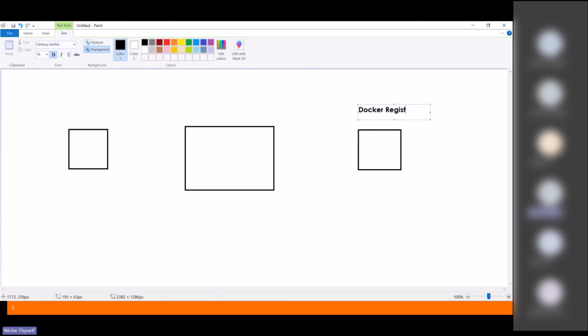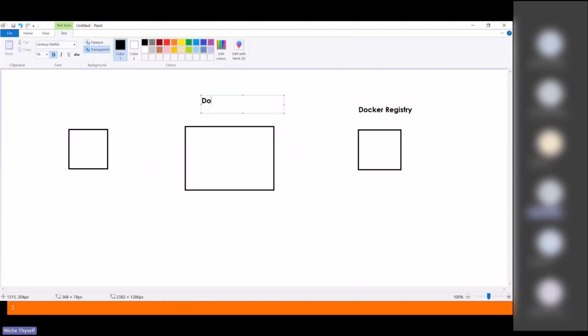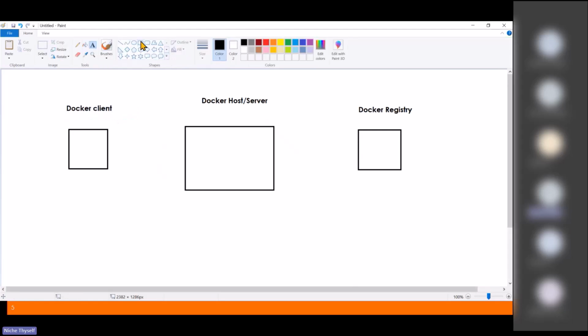Registry means, again, I'll give you the internals here. This is the Docker host. They mention Docker host, so deliberately I'll call it Docker host, but it is the Docker server, and this is the Docker client. Now when I talk about images, this is my Docker registry.